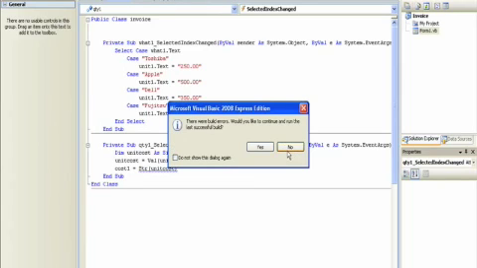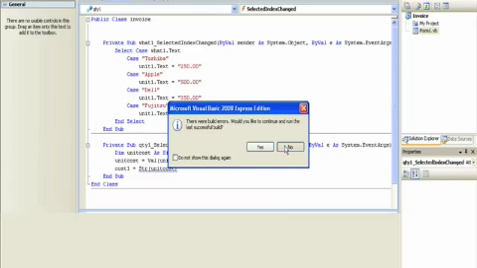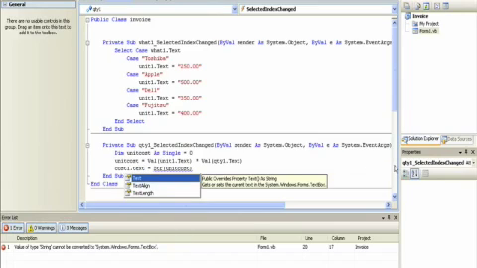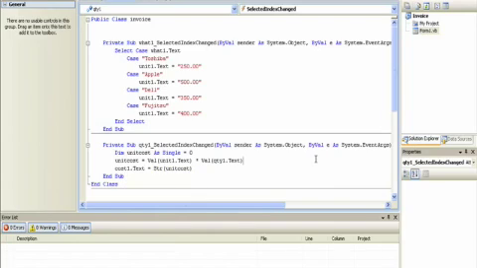Ooh, didn't like that, did we? No. The reason it didn't like that was because I forgot to put in which element of cost 1. Now this is a common error. Okay, when you're using one of the global variables that appear on your form, you always have to say which element of it you're actually changing. Okay, I forgot to do that this time. Let me run it again.